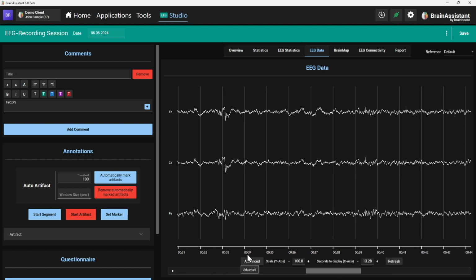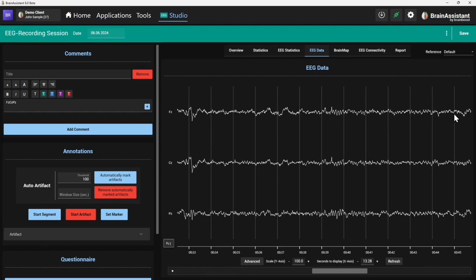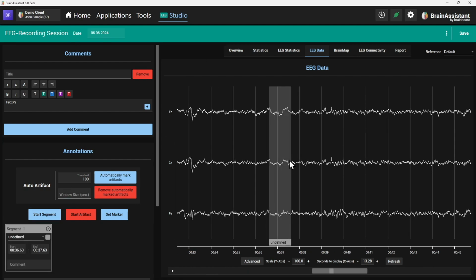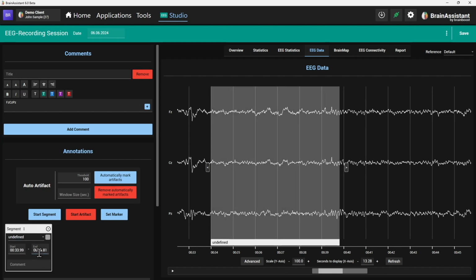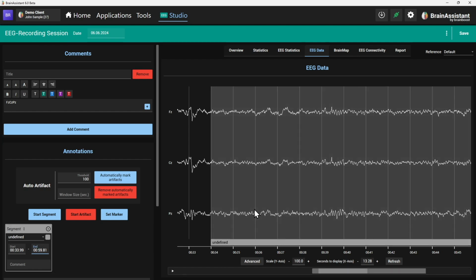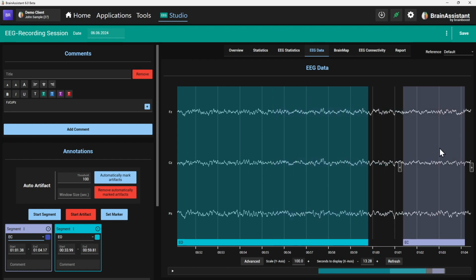We can now say at 30 seconds, the patient was ready. Start segments. Even though this is a recording, you can just say, okay, from here to here, or even easier, we type in, let's say, up to 59 seconds, check, and define it as eyes open. And then of course we need an eyes closed segment. Of course you need to know when the client closed his eyes. So you say start segment, this was eyes closed and it was this part. Yes, this is then possible and you can compare it.